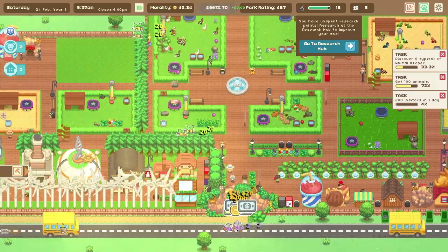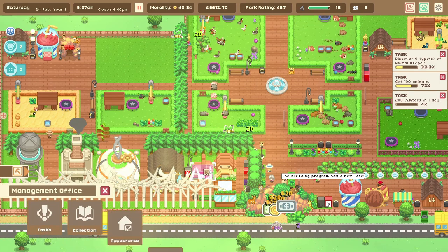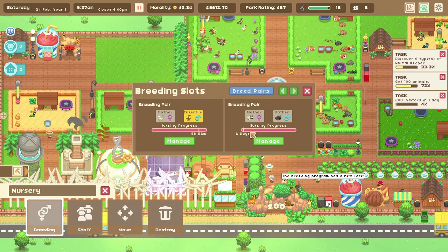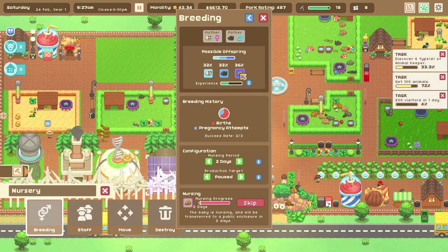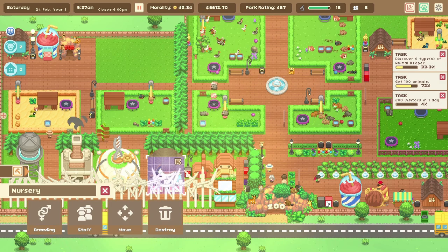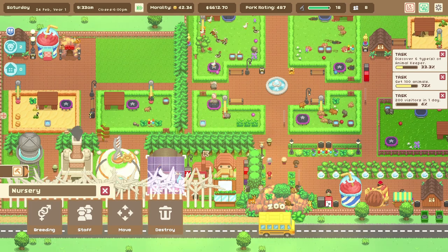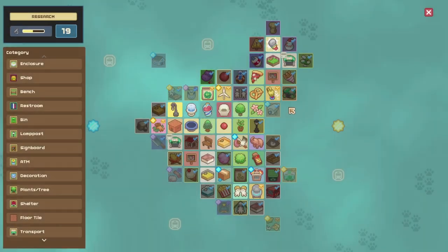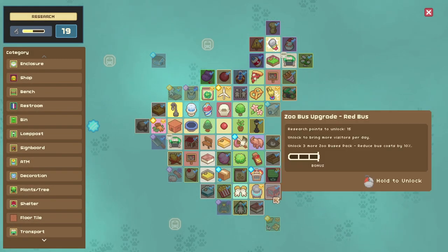And I think we have a new rabbit variant. I think was that from, if I press the right button, it might help. Is that from you two? Yes, it is. Oh, that's very good. Well done. Good job. Splendid stuff. Right, okay. That's good news. Right, so research points. We've got 19 of them now. We've got 19 research points. Hang on, right, what were we gonna get? Oh, the buses, that's it.